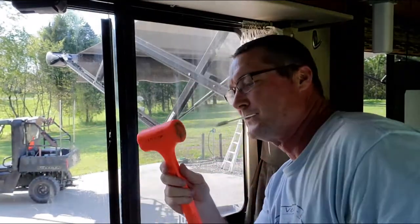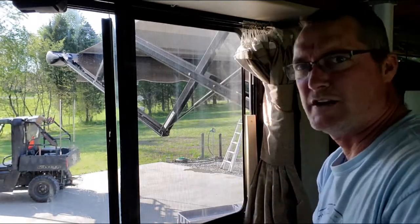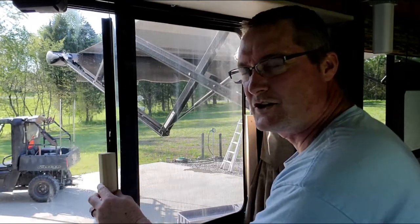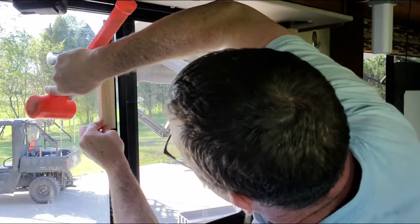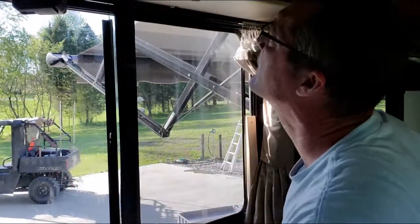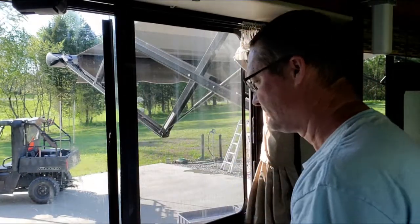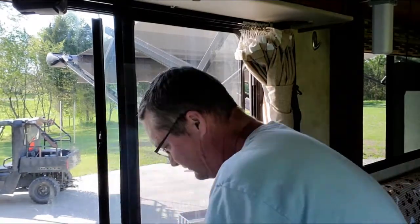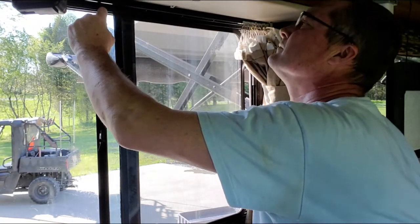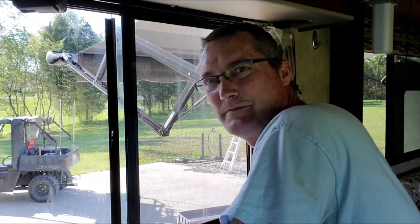I'm using a soft blow hammer. One, because it's soft hitting the window. You don't want to use a hard hammer because then it might shatter your window. A little block of wood ended up working the best to put onto the edge, and then tap it in. Let that dry up, let that solvent dissipate out, and then once it's dissipated out, pull her back and forth, see what she looks like. So see how she turns out.